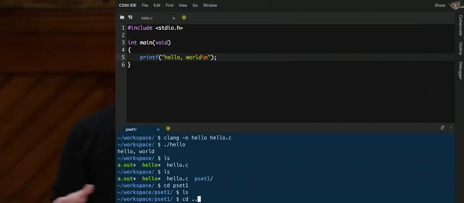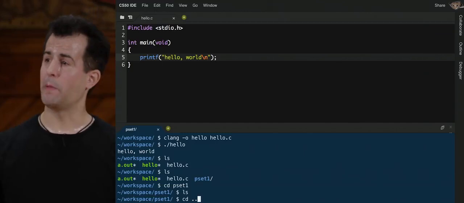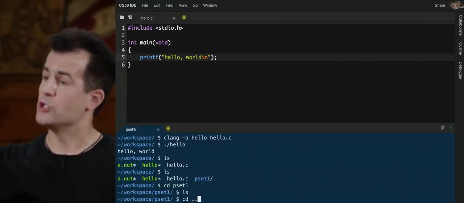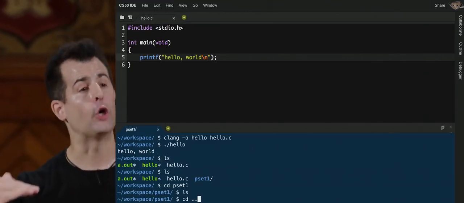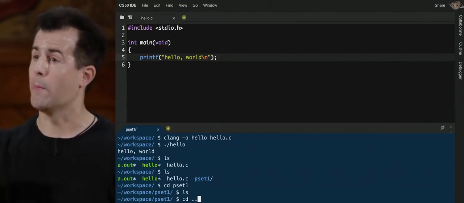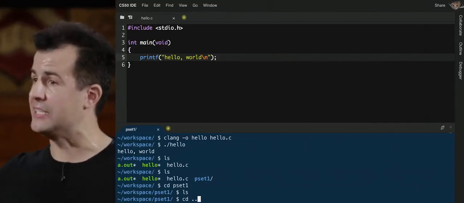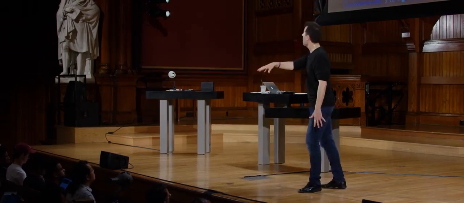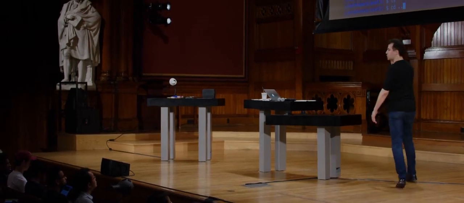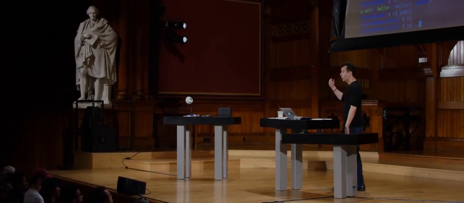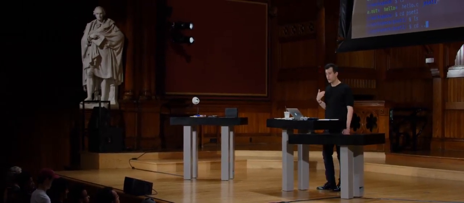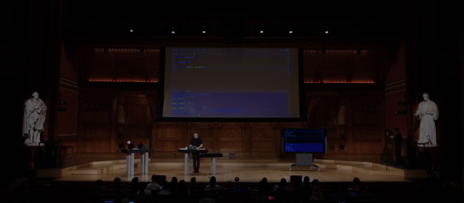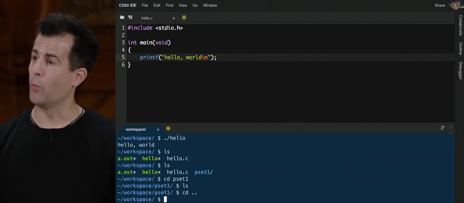And this might be a little non-obvious, but cd space dot dot means go back one directory, or technically go into your parent. You can actually think of your Mac or PC's folder structure and the IDEs as this tree, like a family tree. And I just went down into the child of workspace called pset1. So cd dot dot takes you back, if you prefer that mindset, or takes you up, if you prefer the family tree mental model. If I hit enter now, my prompt changes back to workspace.